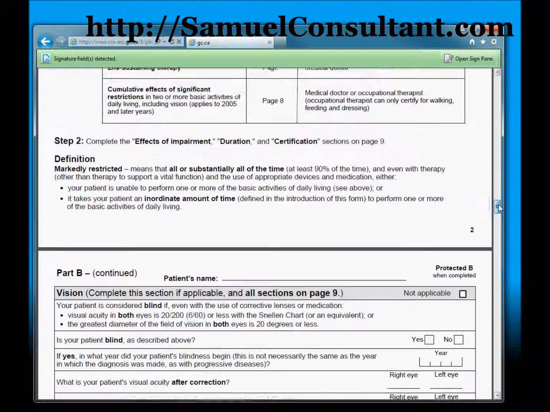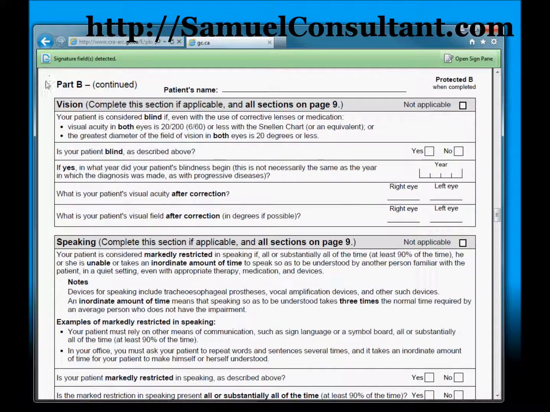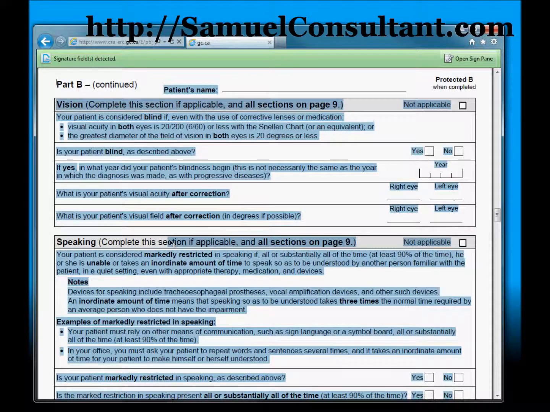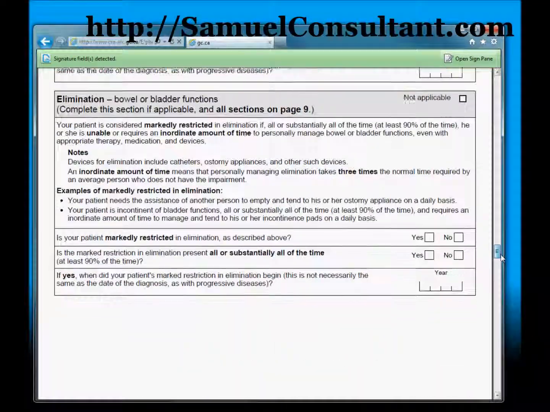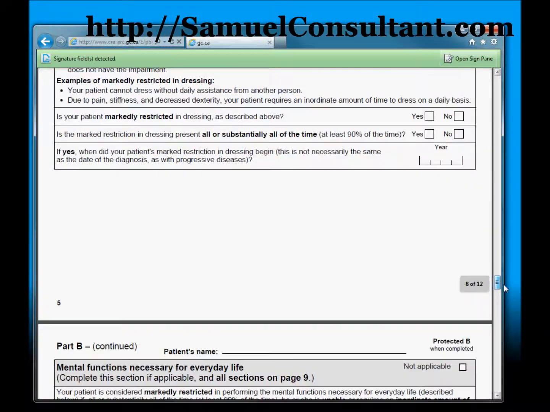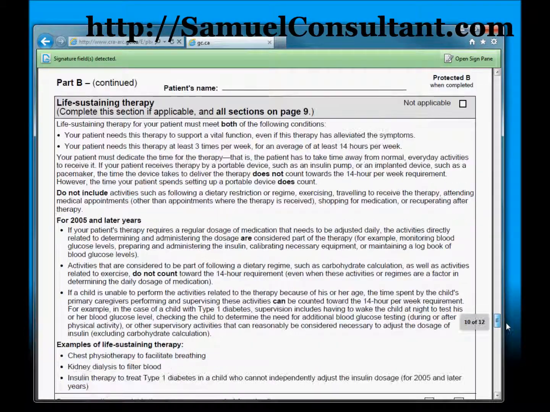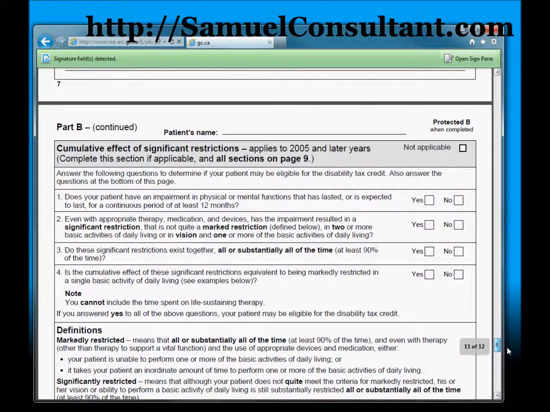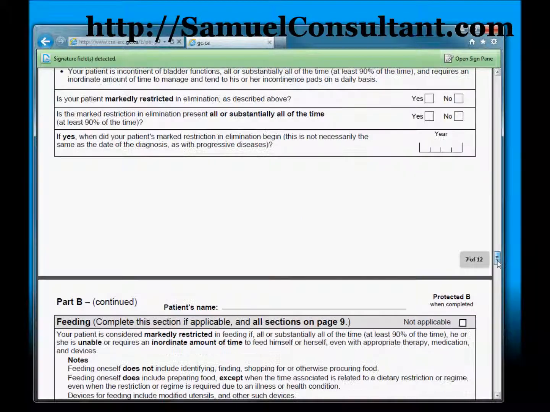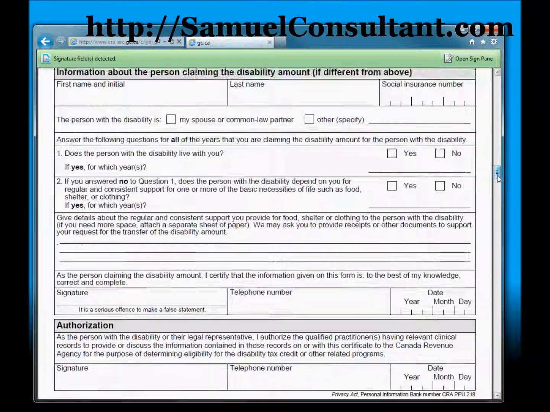Then in the next section, you will need your doctor to fill that for you. Part B, you will need your doctor to fill out Part B for you. So there's quite a lot of questions for your doctor to go through. I'm not sure if the doctor will actually charge you to fill that out, so you have to discuss with the doctor. Okay, so I'm not going to go through all these questions one by one. You just go through that with the doctor.